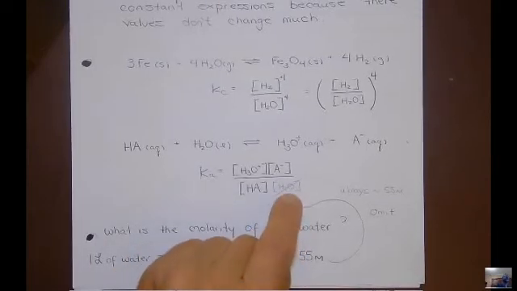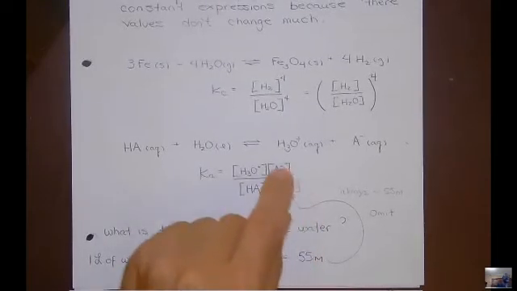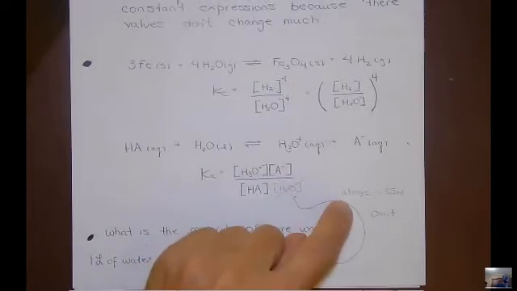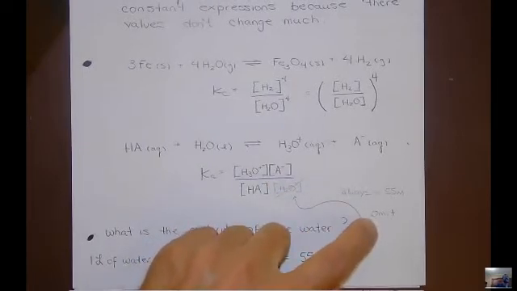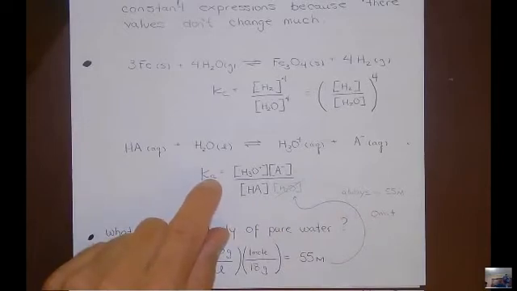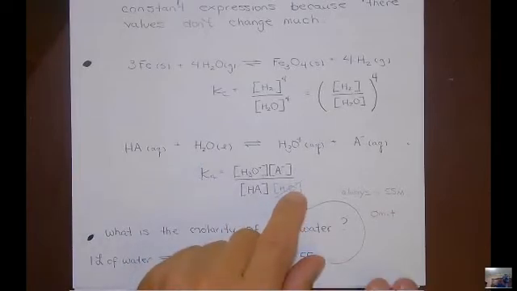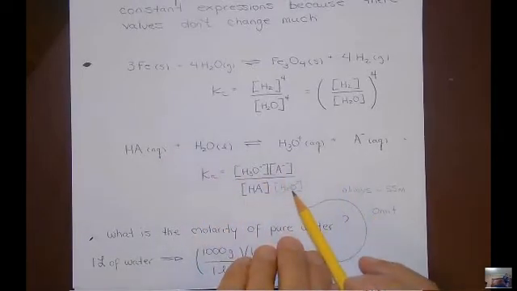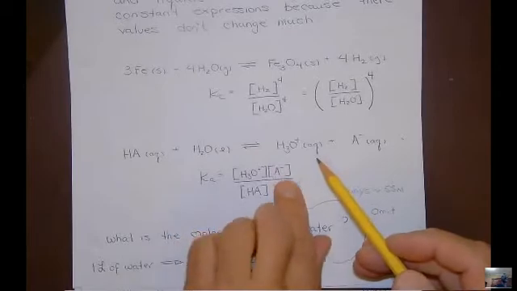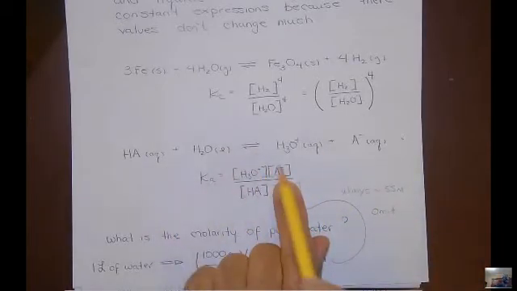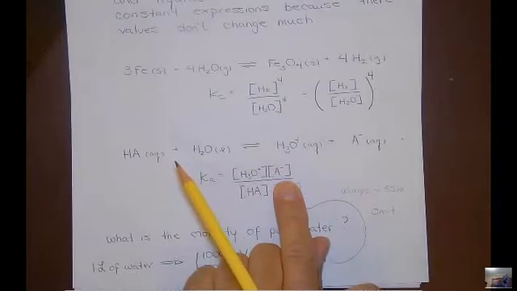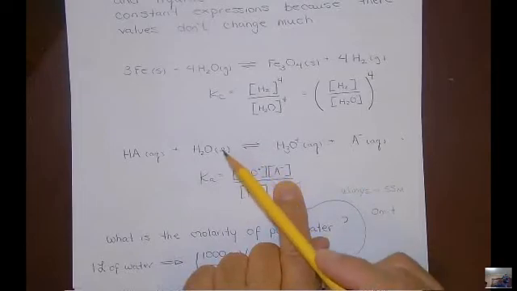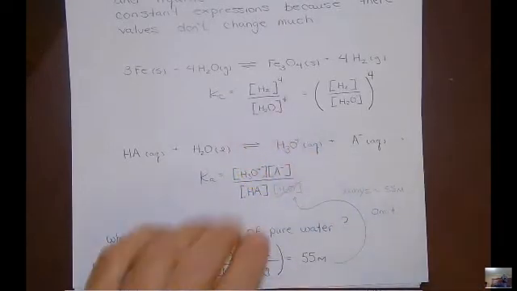Okay, so we just leave it out. We don't want to drag around that 55 molar wherever we go. Since it's always 55, we're going to omit it. If we left it in, what would happen is your Ka, or whatever kind of K you were dealing with, would always just be 55 times less. But again, the convention is to leave it out because it hardly changes. So I'm crossing it out, covering it with my finger. That's what you're going to be working with. Products over reactants, coefficients become the exponent, leave out solids and liquid water, because it's the solvent. There's so much of it around.